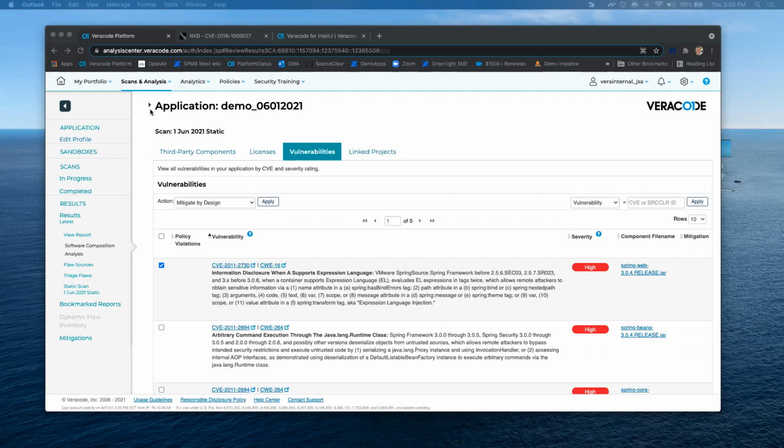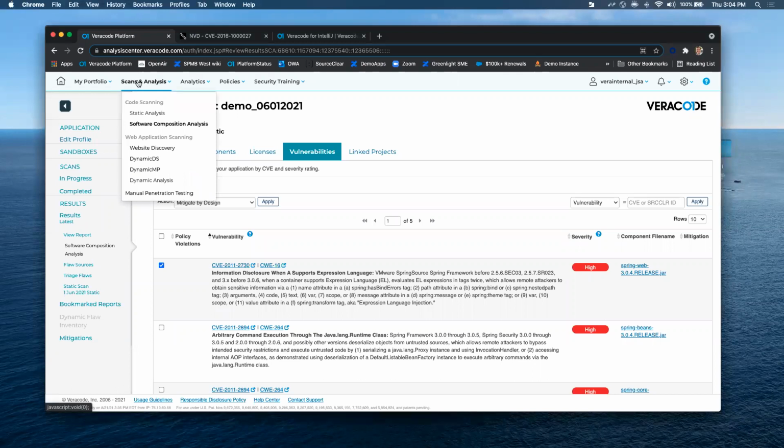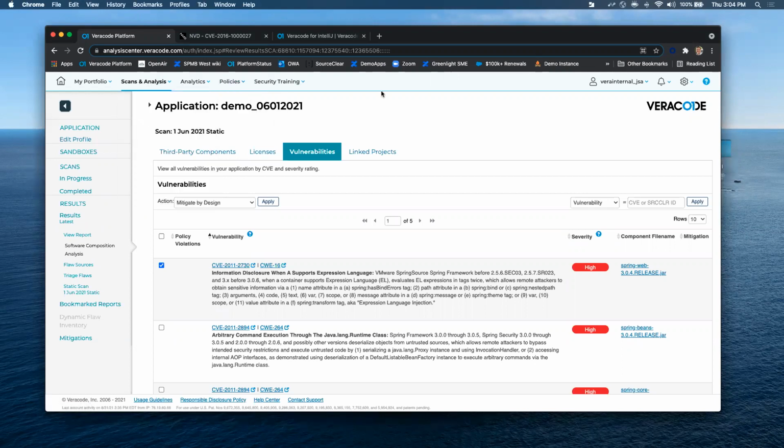This is the upload and scan version of software composition analysis. John, would you like me to go through the agent-based scanning as well? I don't think so, because I'm not sure that we actually have many of our applications configured for the agent-based scanning. Okay, just from a quick standpoint, with agent-based scanning, you can run the scan right from your desktop as a developer.